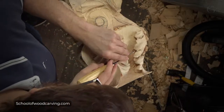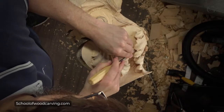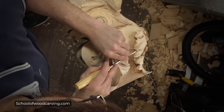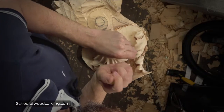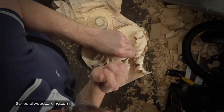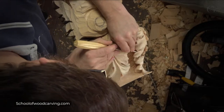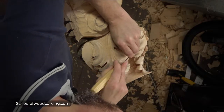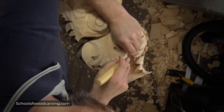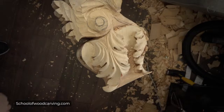Let me get a smaller number 7 and I'll get a little cleaner. And I'm going to get one of my favorite tools, backbend.